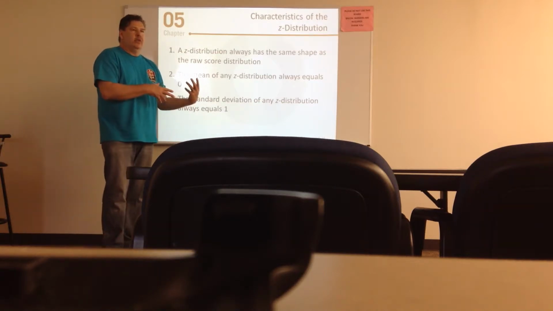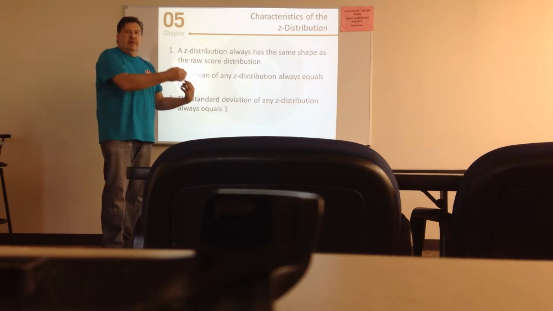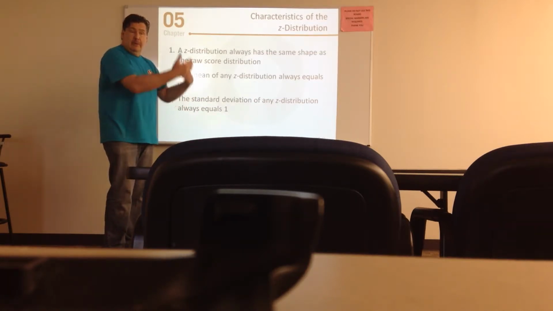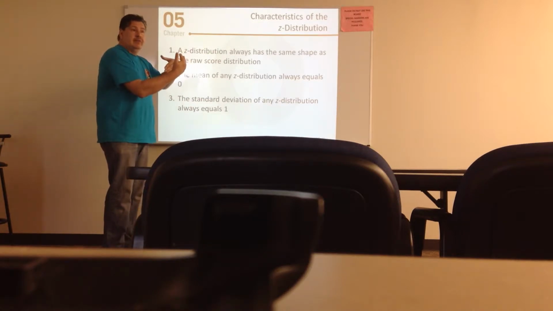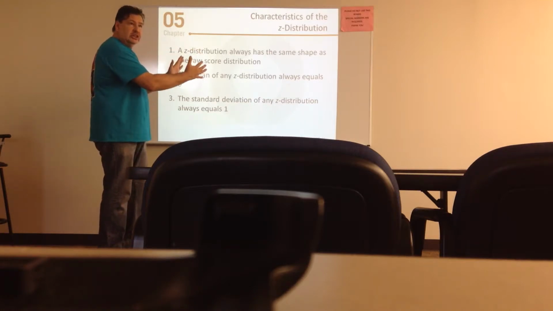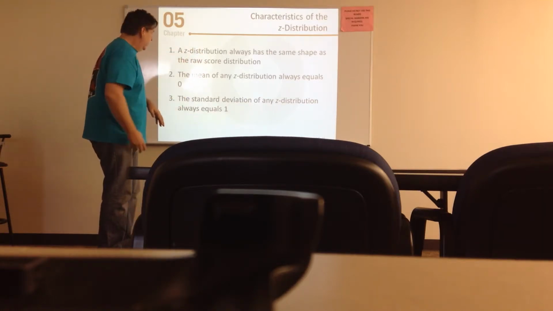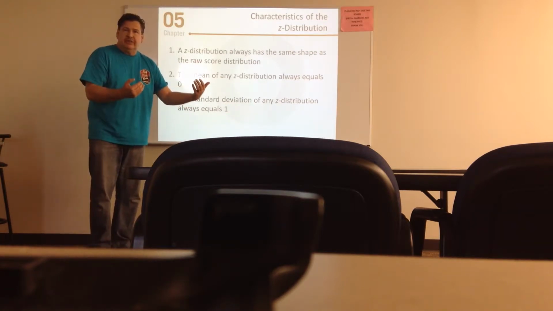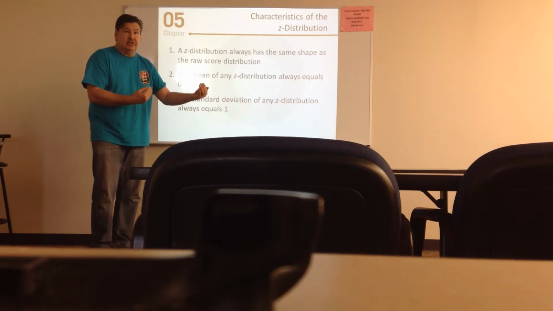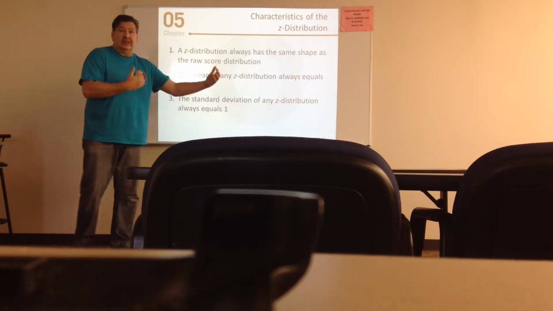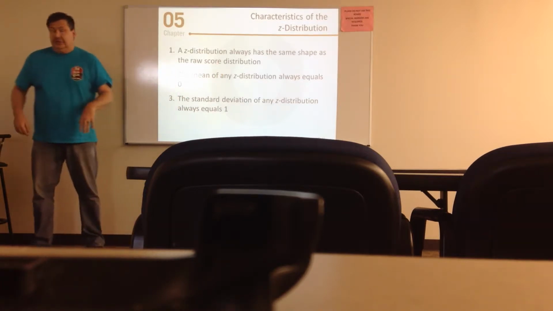Remember, on the normal curve, plus and minus 1 standard deviation will make up 68% of the distribution. So most all scores are going to fall between plus and minus 1 standard deviation, because that's the largest area of frequency that occurs. And while I'm on that, plus and minus 2 standard deviations from the mean will include 95% of the distribution, and plus and minus 3 standard deviations from the mean will include 99.7% of all the area in that particular distribution, as long as it's normal.